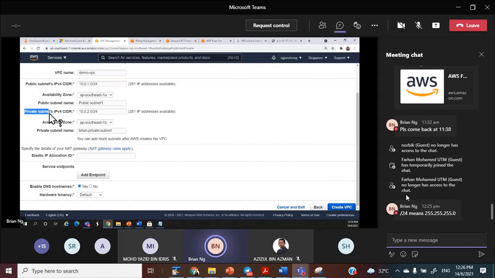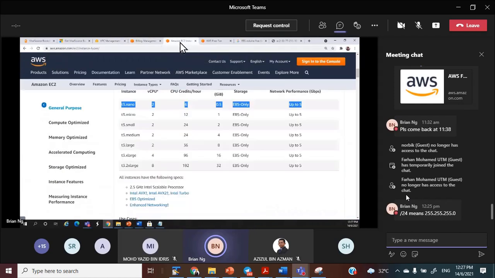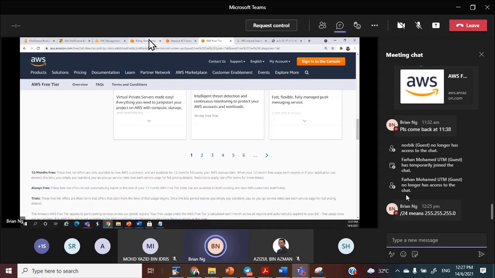They are not authorized IP. Correct? But elastic IP is a what? Elastic IP is a legitimate IP. It's a valid IP. The NAT gateway needs an elastic IP. But you see, there's no elastic IP for me to allocate. Why? Because I need to go to here and request the allocation.